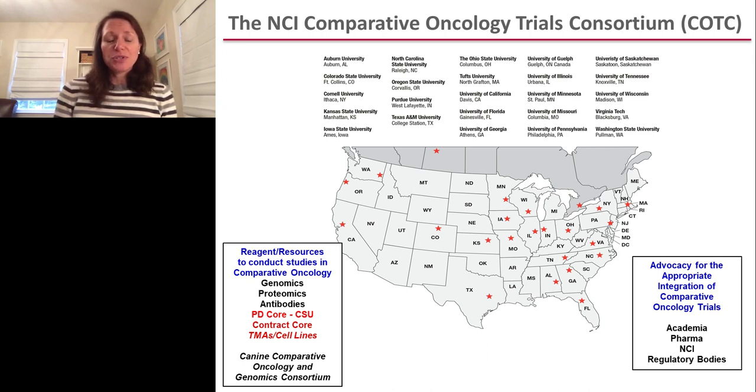And also important to note here that the consortium members also work with us to provide advocacy and access to reagents and resources that really help enable the studies to be carried out in dogs. So when you work with dogs, there's an obvious need for canine-specific reagents and assay expertise, cell lines, tumor microarrays, antibodies, et cetera. And so having a network of experts within the veterinary academic world allows us to really connect trial sponsors with the appropriate pharmacodynamic assay expertise to help interpret the data and dive more deeply into questions of cancer biology.